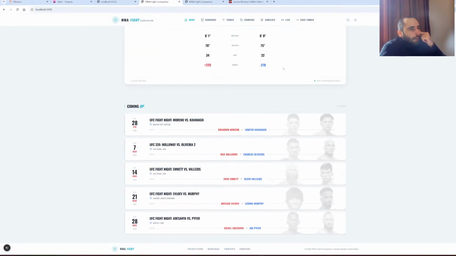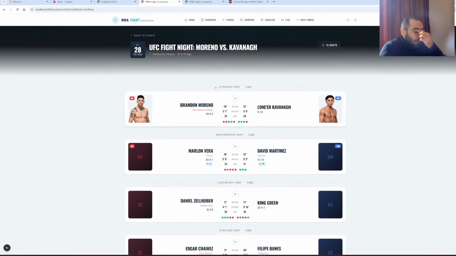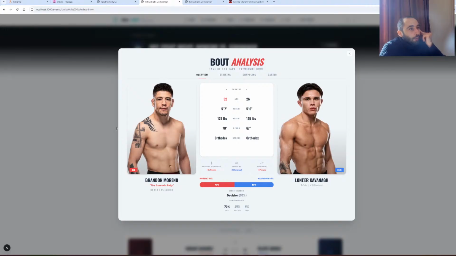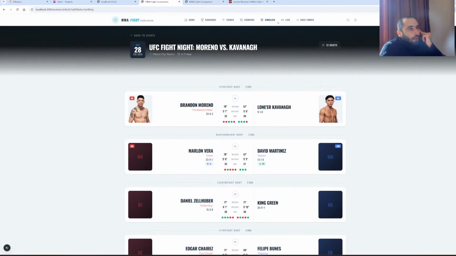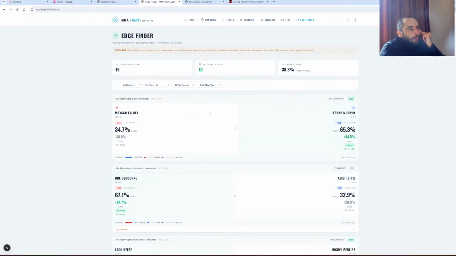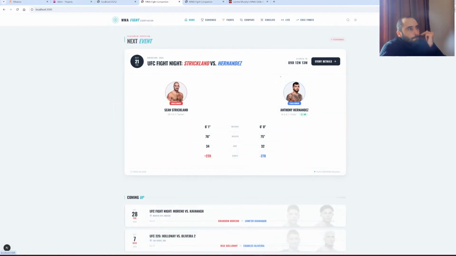On the landing page we have fighter pictures, then fighter pictures on fight cards, and when you open one we have the same pictures, and when we go to Edge Finder we have the same pictures there. That's a question.